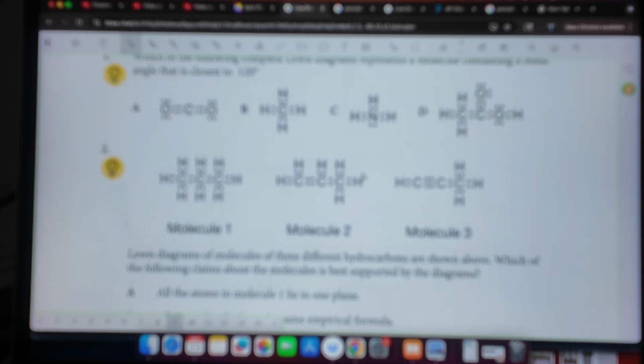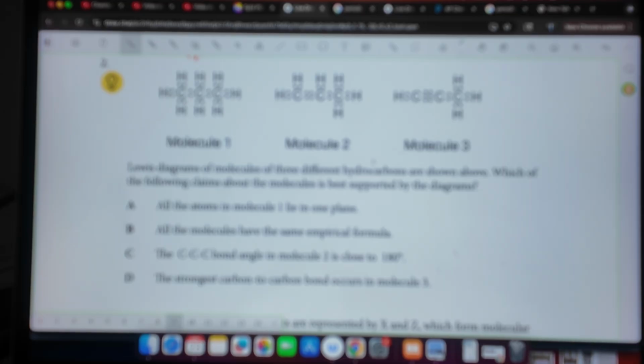Okay, let's get started with some questions. Okay, question number 1. Which bond has an angle that's closest to 120? So it can't be this. We know this is 180. Can't be this. This is 90. I would say it's this. This is a bond that's closest to 120. It's definitely not this. There's a lot going on here, so I wouldn't say it's this. I would say it's C. Moving on.